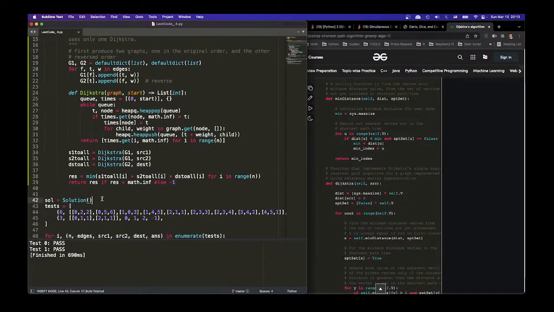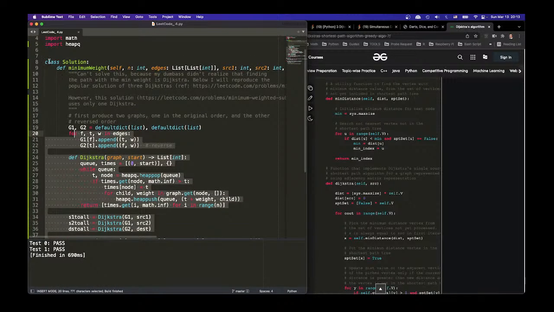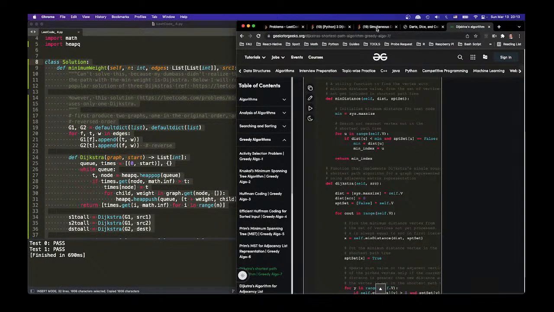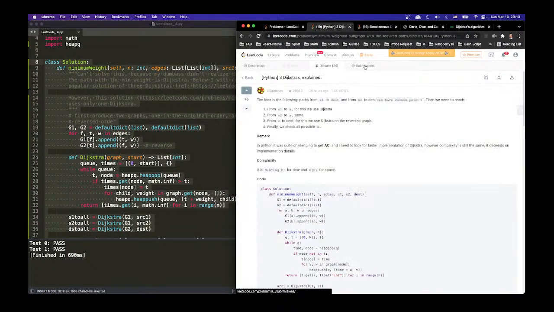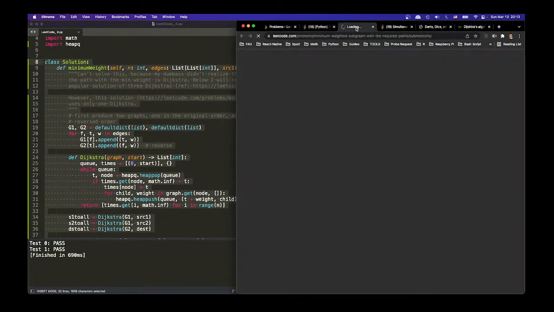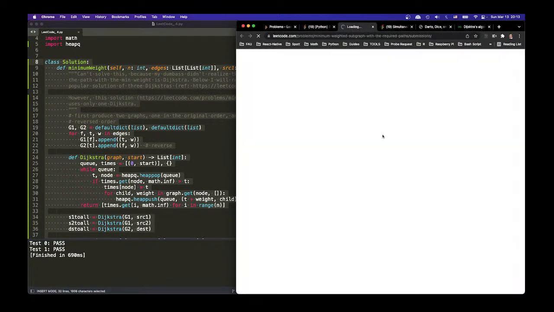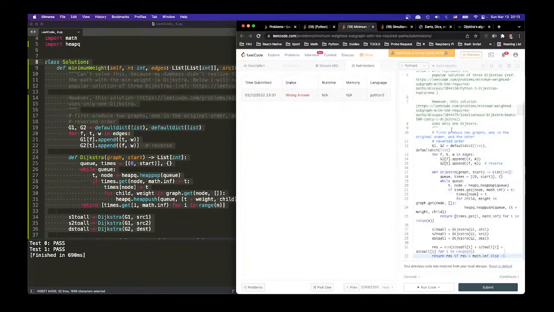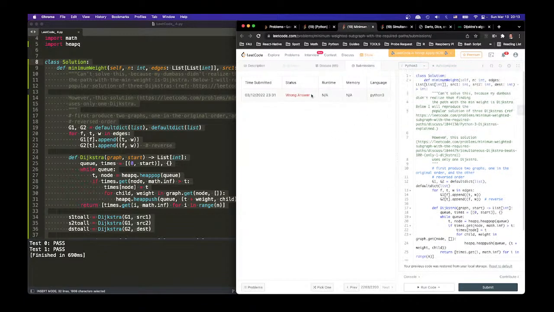Try it. And we pass. Oh, this one's tough. Oh, I didn't even.